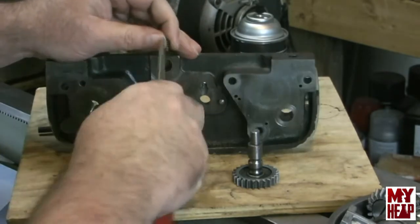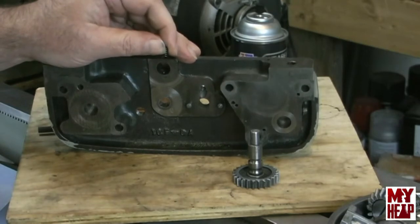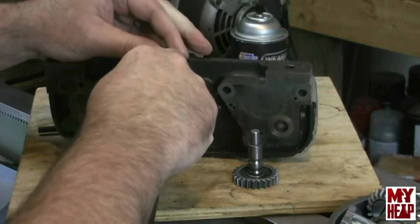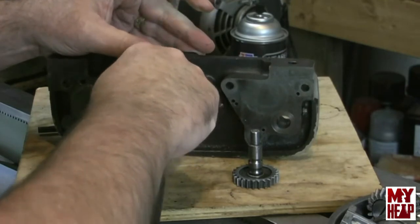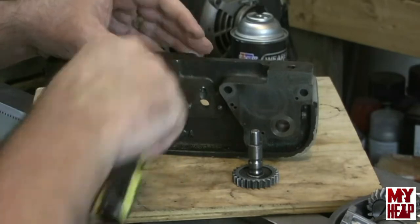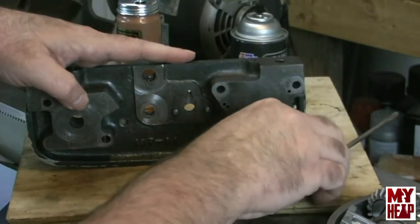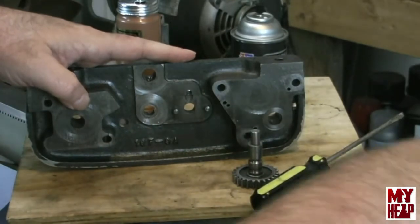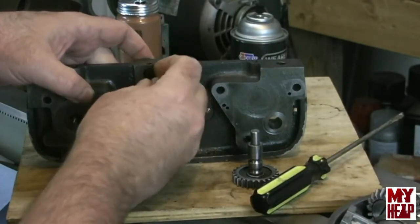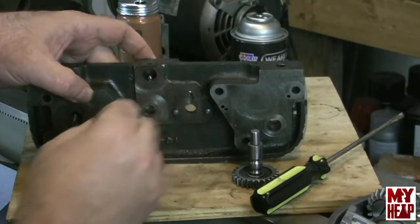I'm going to cheat here just a little bit with a thinner screwdriver, so I can thread this down on this hole, just like that. Now this is going to be the tough part. There's a little ball here, and hopefully I don't lose this. If I do, I'm going to have to go out and buy some. This is a 3/16 ball that will sit on top of the spring. So I want to try to get that balanced up there on the spring, just like that.